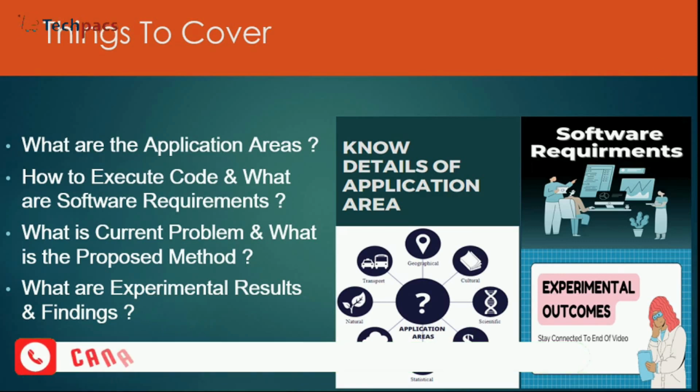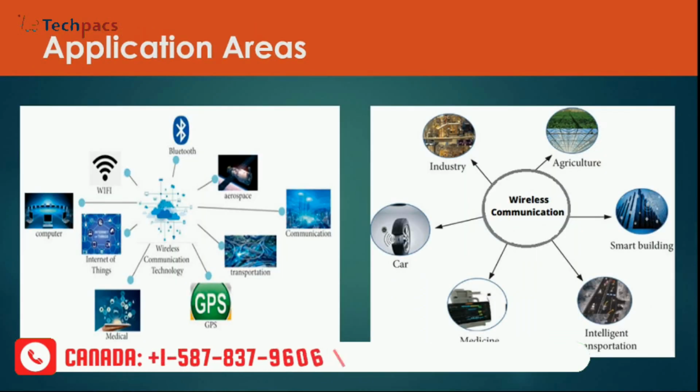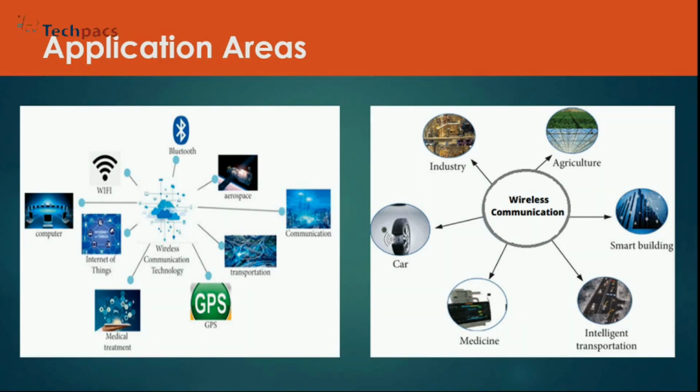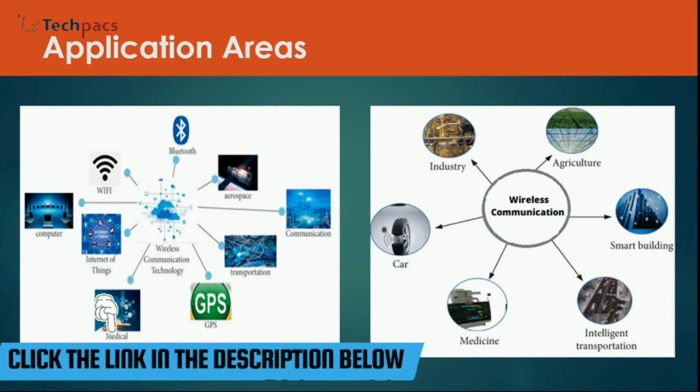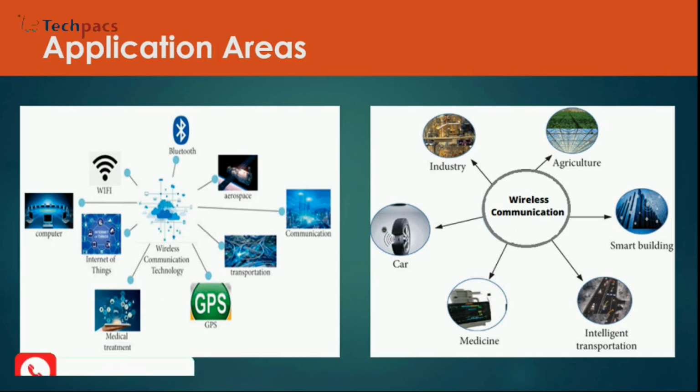The designed system is for routing protocols, so it can be implemented in wireless communication. Wireless communication is right now everywhere. You can see it in cars, for identifying suspicious activities or other information. VANETs are one example. In the medical field, remotely accessing patients and monitoring them is another example.